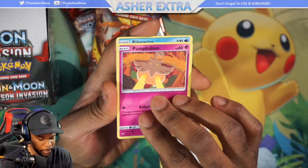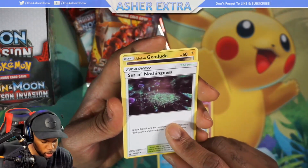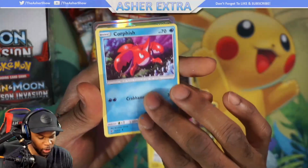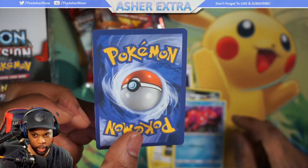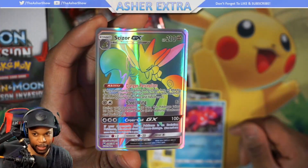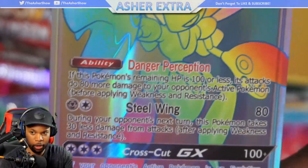We got a Pumpkaboo. Pillowswine. I'm messing up the names of all of these. The artwork is really bad. The cuts are terrible. Oh, no, no, no. This looks kind of good. But then you flip it over and you can see that it looks like someone printed it on their printer. But this GX doesn't look bad. This would fool any... No, wait. I lied. You probably can't tell on the camera. On the camera, it looks okay.